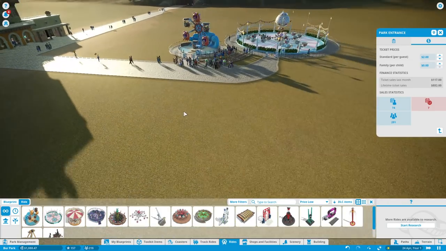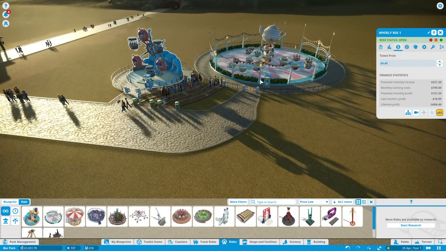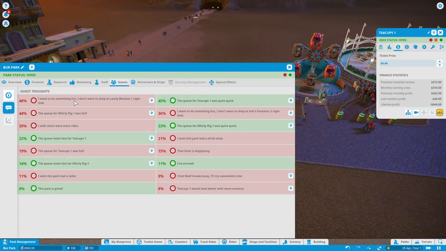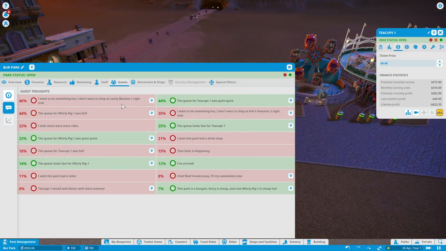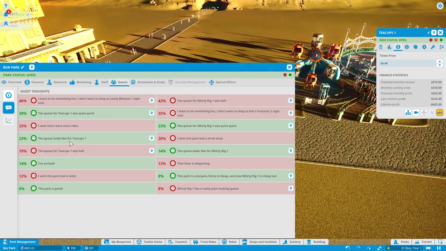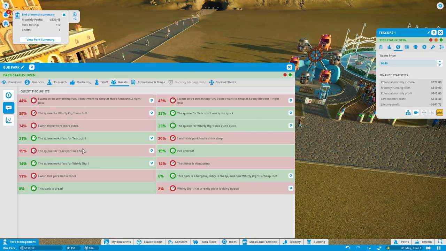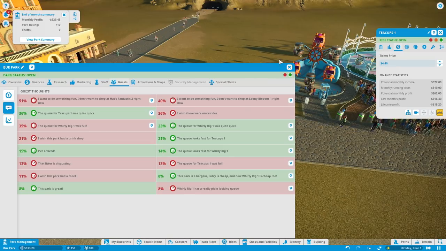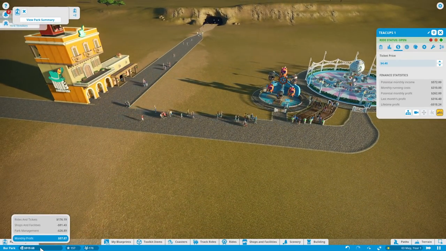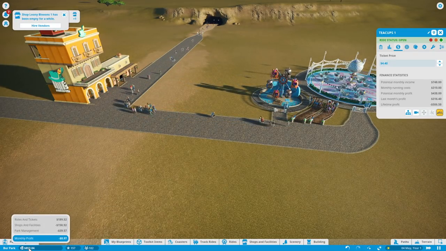Okay, let's get going. Can I maybe bump this up a little bit? There we go. I want to do something fun. I don't want to shop at Looney Balloons right now. The queue looks fast for teacups. Minus $529. All right. Oh, we're going to be bankrupt. Oh no, we're making money now. It's on three, so speeding up. $3. Oh, now we're in the minus.